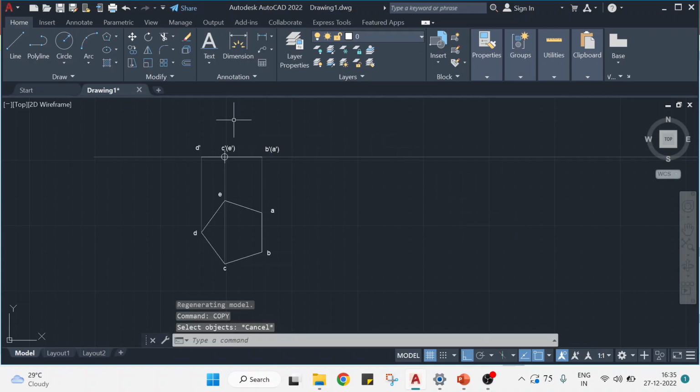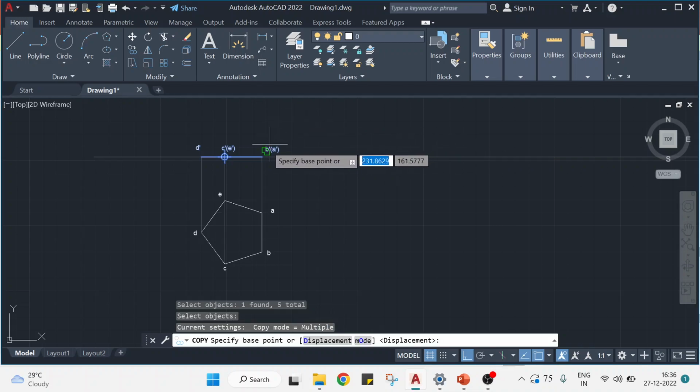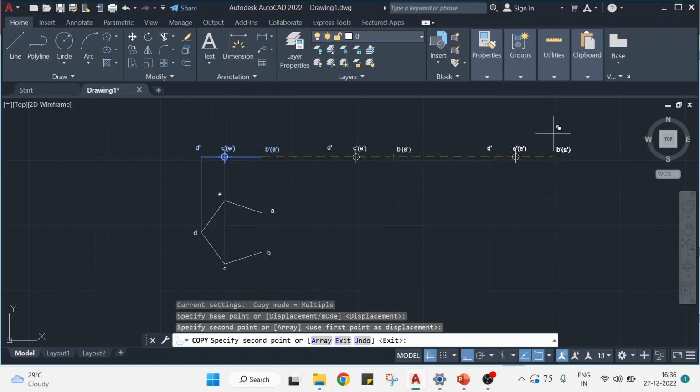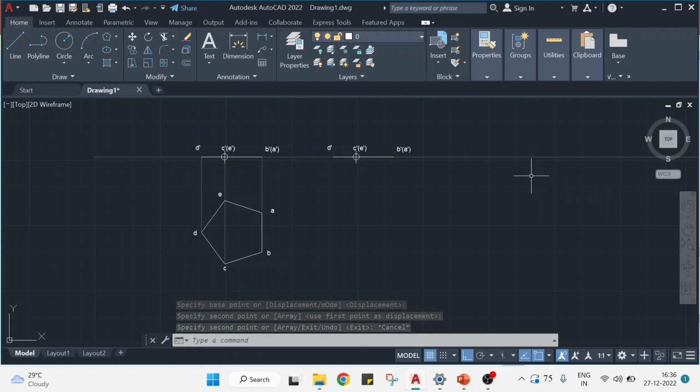So now I will either choose the copy command, or I can just choose the copy icon over here. Now I will copy all the lines along with the points and the notations. This is also very important, because all the time you don't need to go and write or type everything there. Instead, you just copy all those things. So select the objects first and press enter. Now specify the base point, the point from which you need to move it. So I want this base point, and I can copy it and paste it over here. I just press left click, and you can copy any number of times. One time is enough for me, so I will press escape to close the command. So I have just copied down that front view.